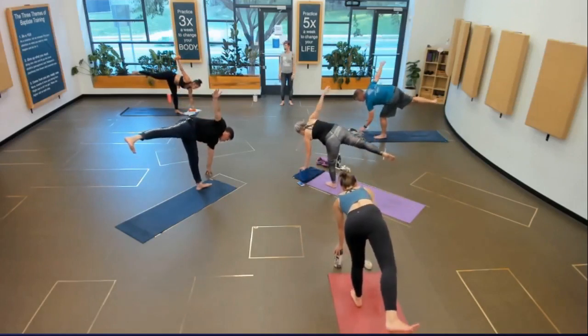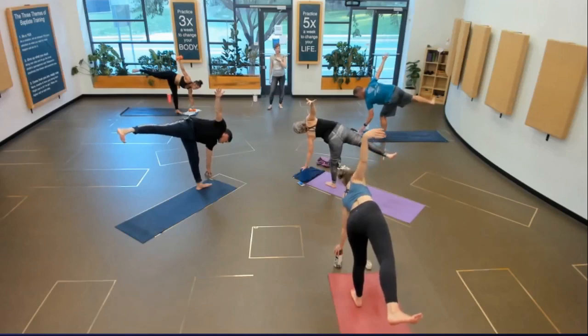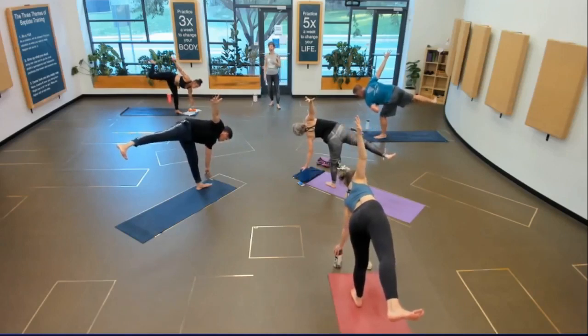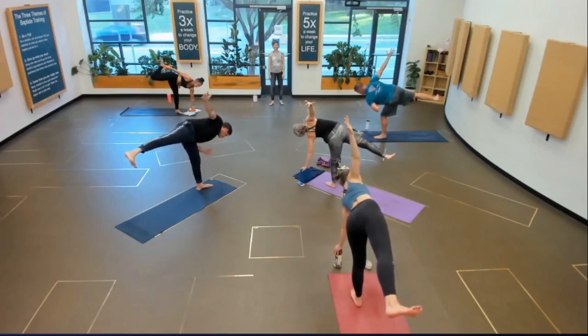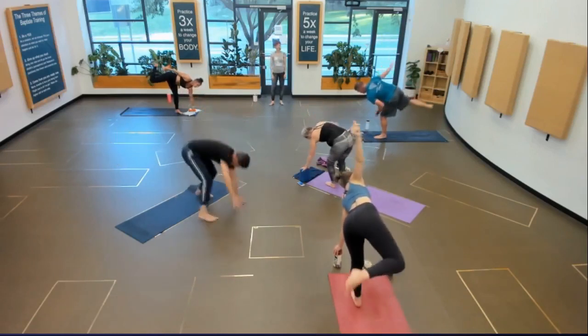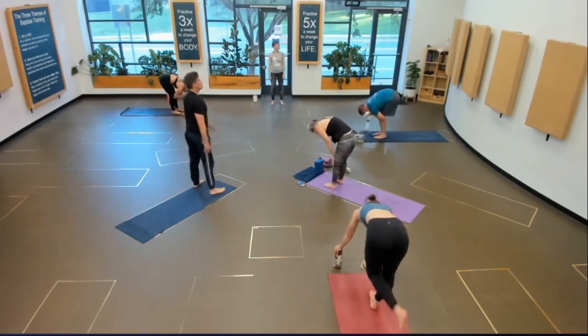You've got time. You know how to get there. Hand can go to the floor or the block, whichever feels best today. Then you can stay here in half moon or take sugar cane. Grab a hold of your top ankle with your top hand. Nice. One more breath together wherever you are. Both feet to the mat. Shake that out and rise up to standing.